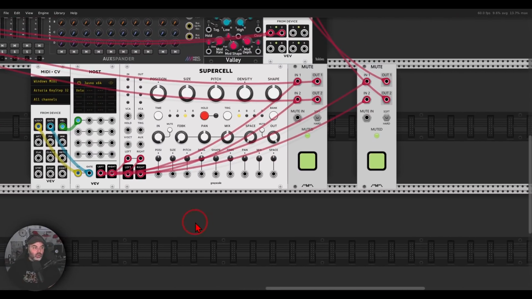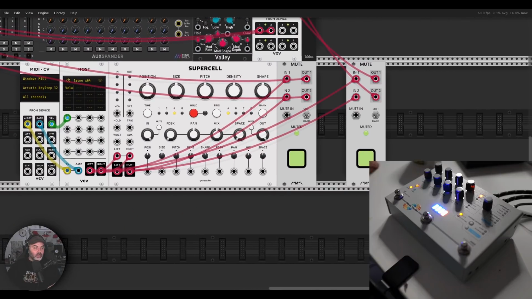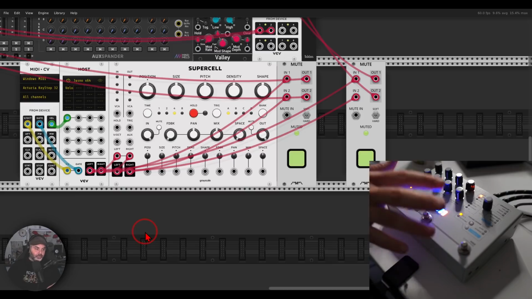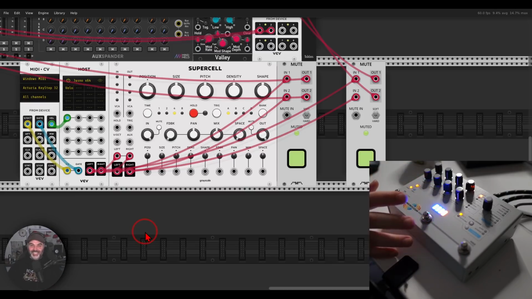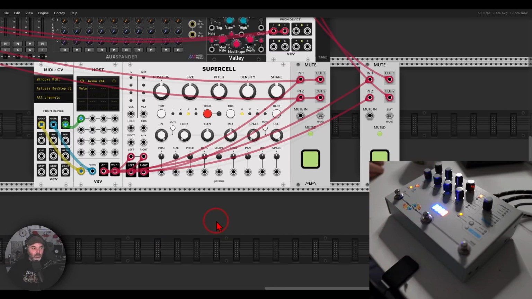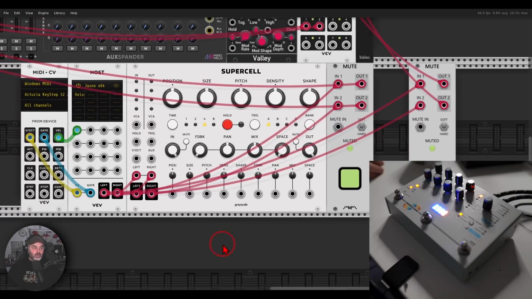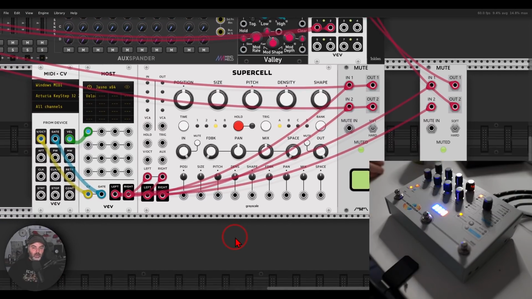There are many things to show, but I have here the Microcosm next to me, and I have here Supercell. I hope you can see. Maybe I can zoom in once more so you can see everything. I thought just a few of the major differences, just to give you an idea. Of course, I can do a whole video about this, but just to give you a few things to think about.